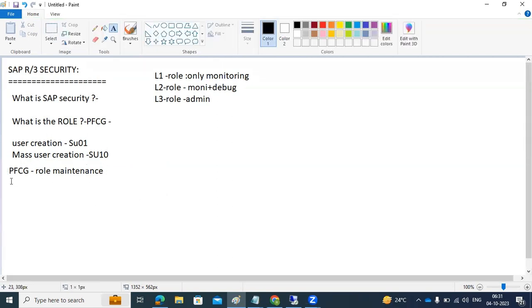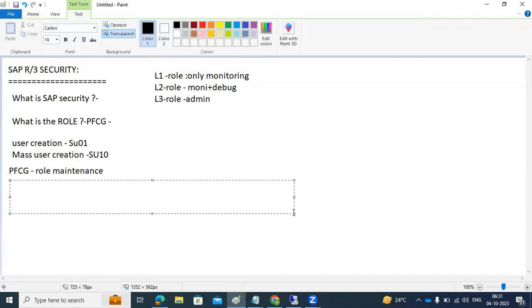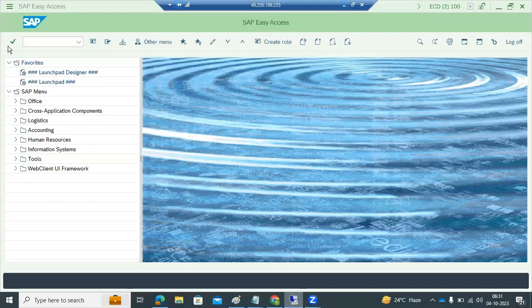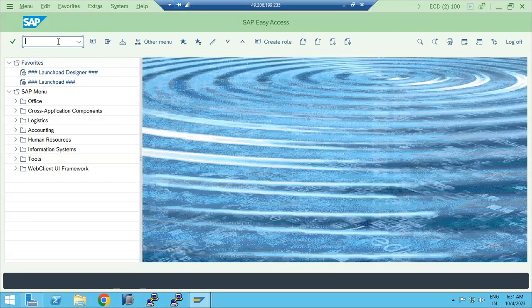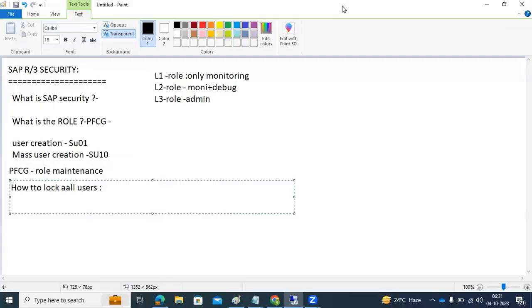Then how to lock all users? Suppose during an activity we may have to lock all the users. For that we use EWZ5, the transaction code to lock or unlock users.